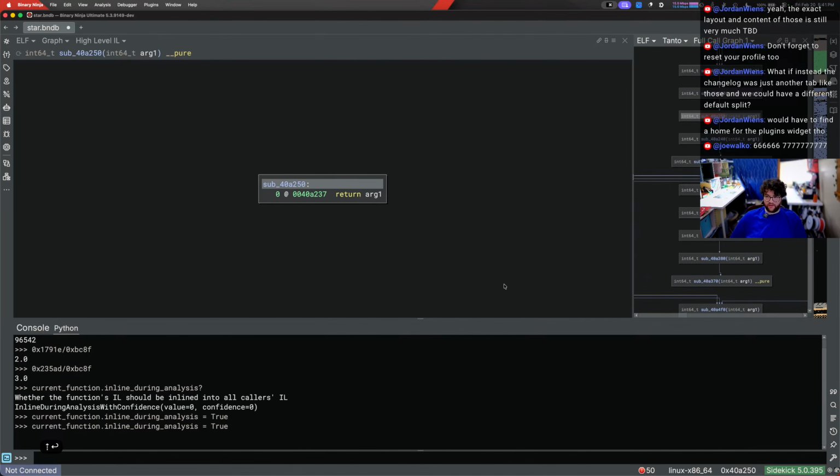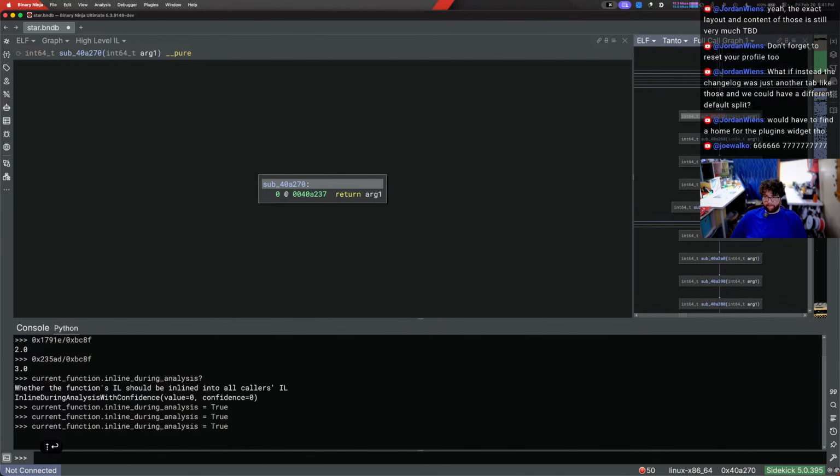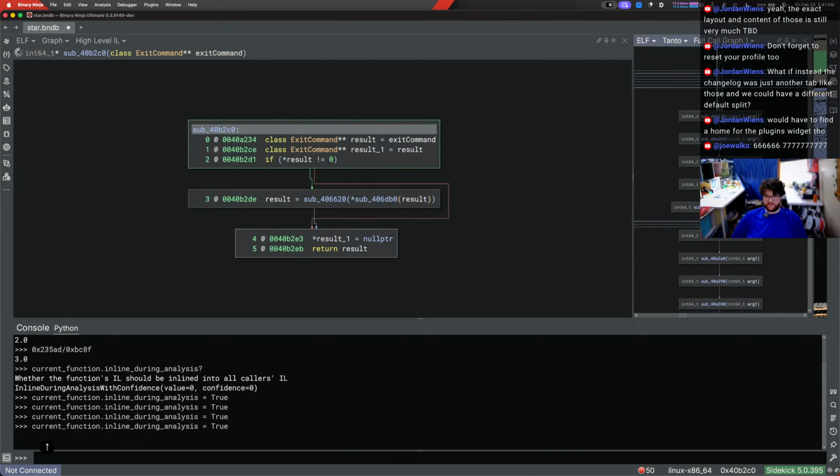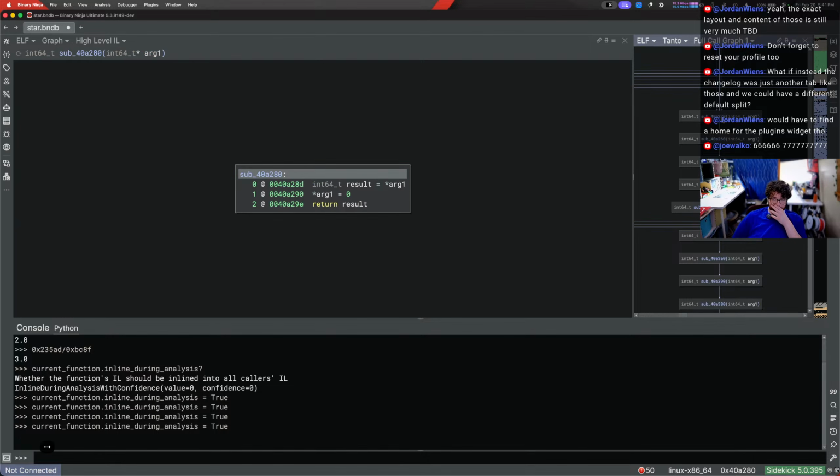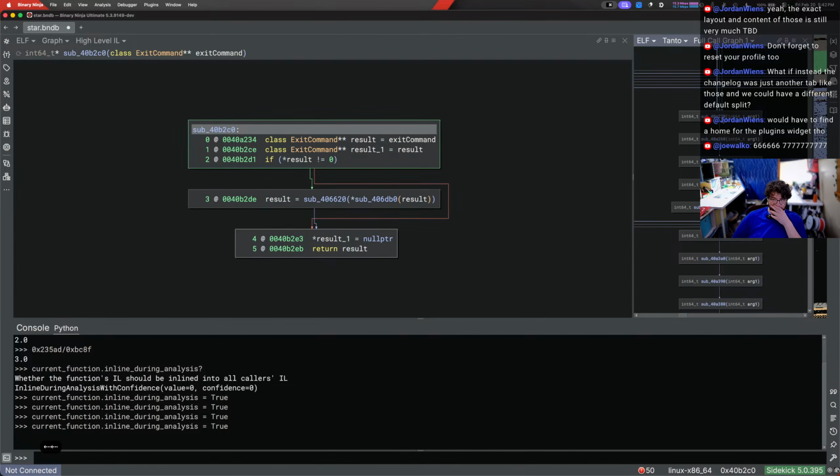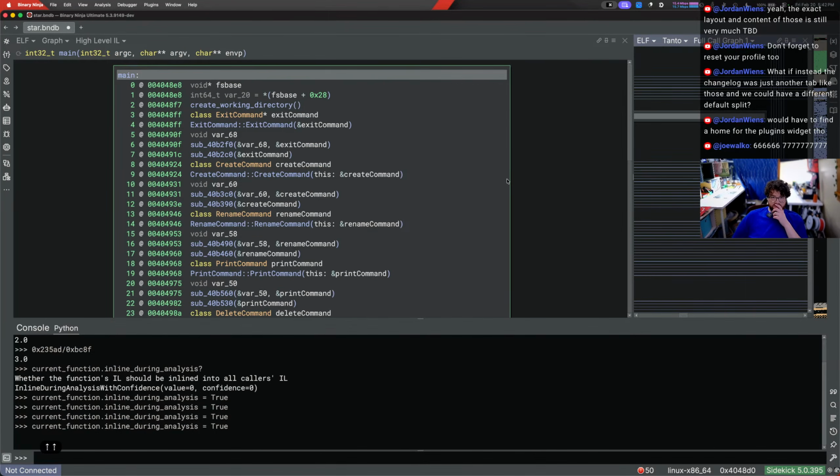So inline this one, and now inline this one, and now inline this one. And we can see this gets called in 3 places, including whatever this is, which is called my main.